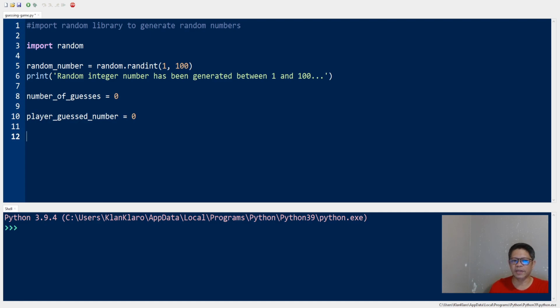The while loop says that if number of guesses is still less than 5, the loop continues. Now you may ask, why less than 5 and not equal to 5? The answer is that the variable number of guesses is initially set to 0. When the variable number of guesses reaches 5, this sets the while condition to false, which results in the termination of the loop. Number of guesses.